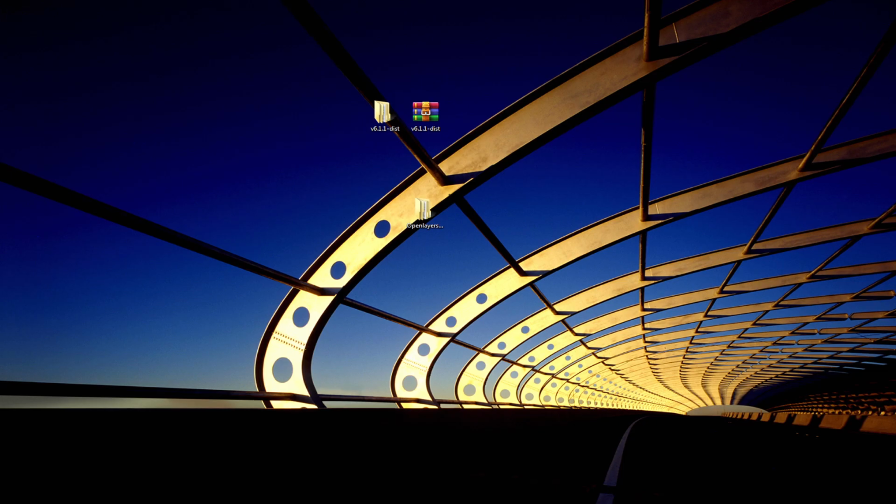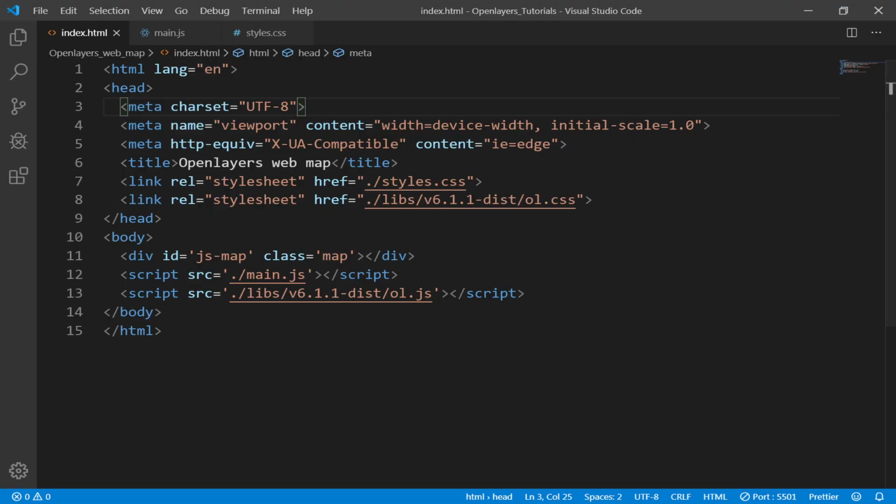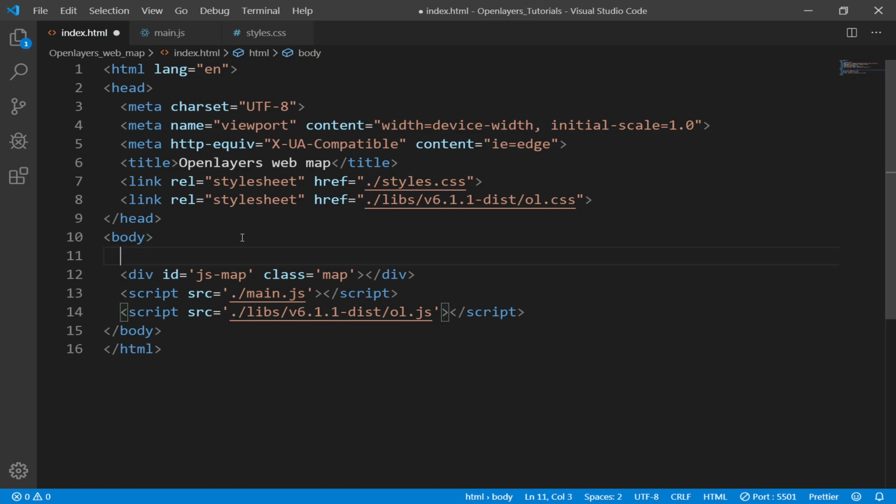First of all, let's go to our code and go to index.html, and here we need to create input elements, alright, for our layer switcher. So in here, for a little bit of layout, for a little bit of responsiveness, we will use Css Grids, alright? So let's create first of all our grid container and our grids, and then we'll assign input elements, and then we will do the logic in the JavaScript.